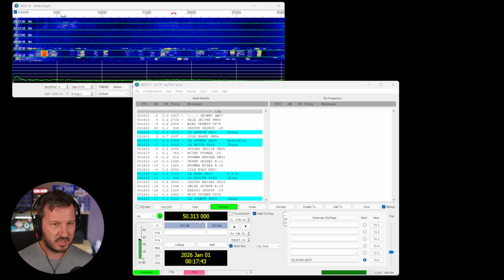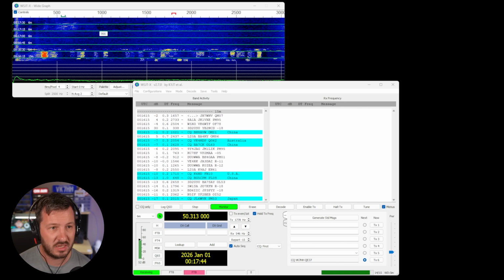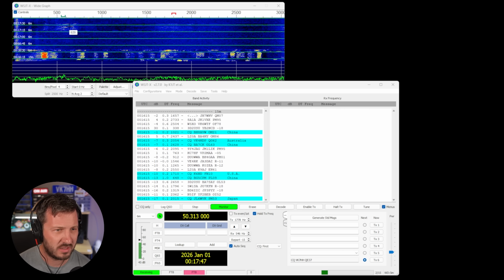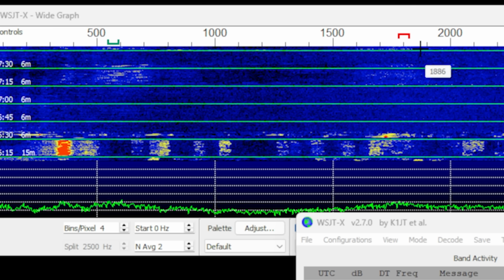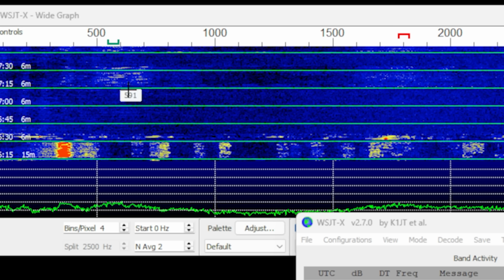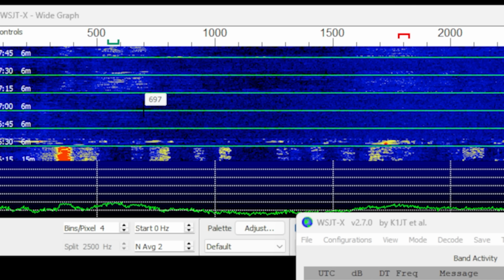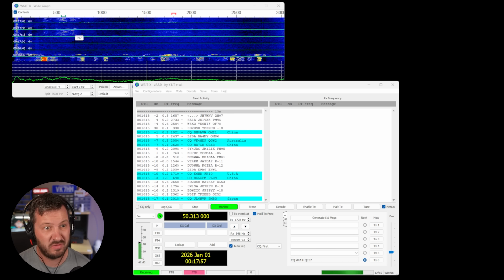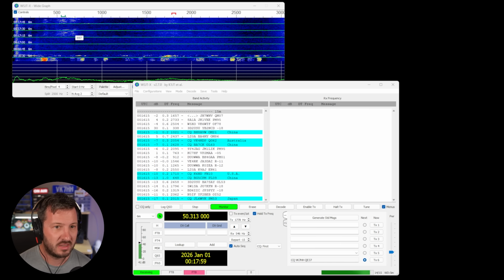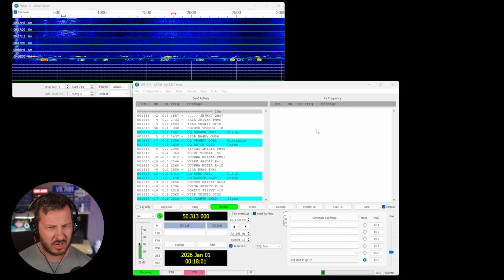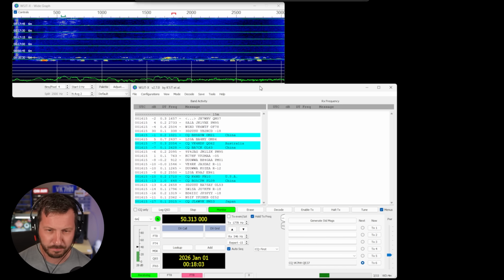I'm just listening on 6 meters here, which looks like it's pretty quiet at the moment. You could see, though, that there's these funny little bits and pieces on the waterfall that appear, and that's not normally there. And this was after months or even years of operation that this wasn't here. So I was a little bit puzzled as to what was actually going on.